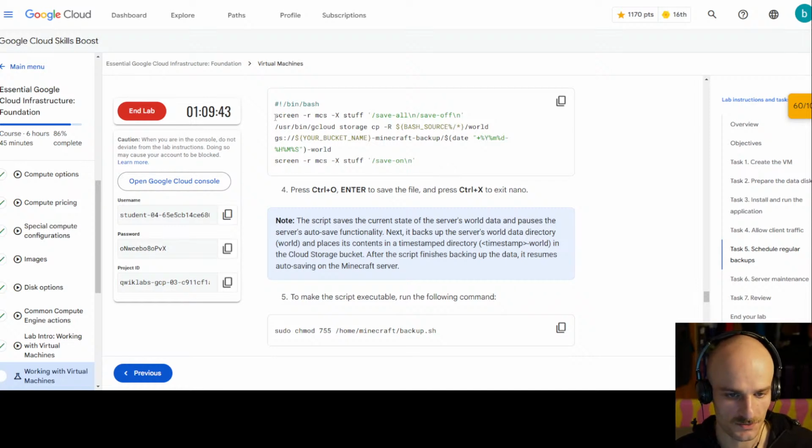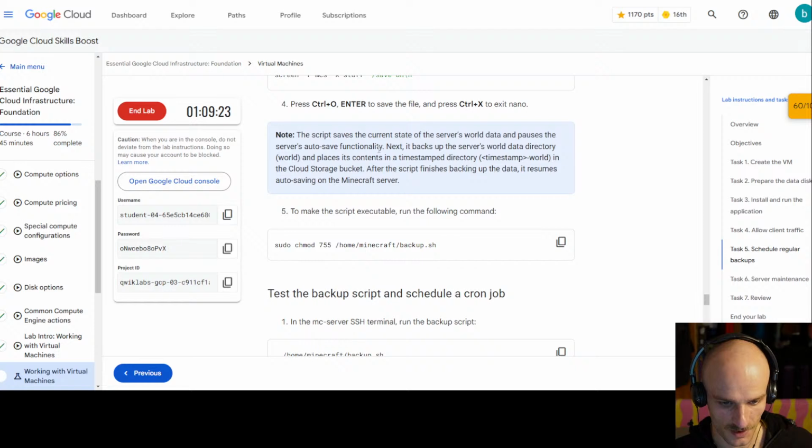So we're continuing to use the virtual terminal to send commands. Okay, so X stuff. Basically this shall be something related to Minecraft.